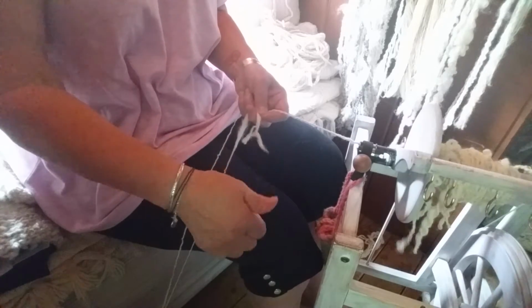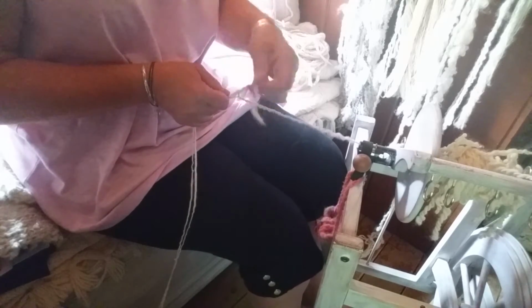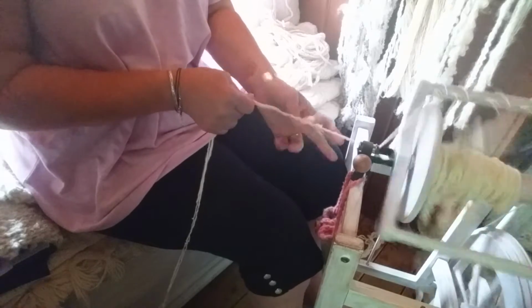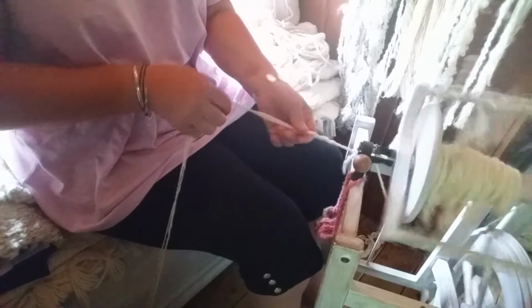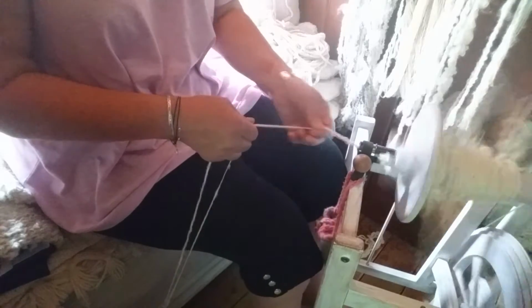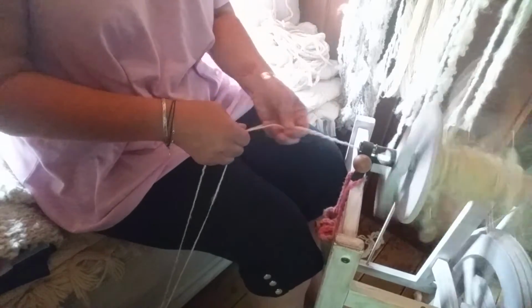Pull it out. Pinch it. It's a stop and go process, but it's fun. And it'll turn out a creative yarn, a fun art yarn.